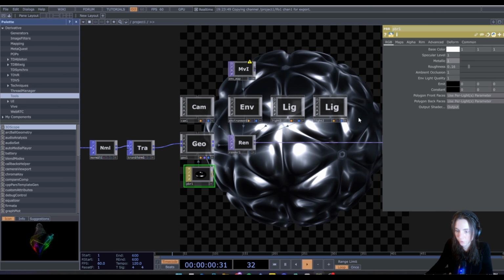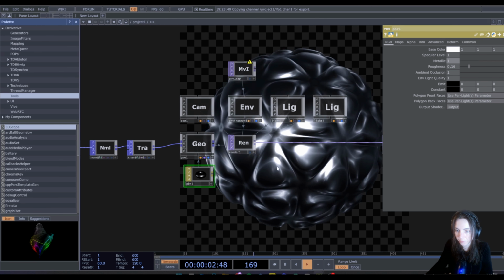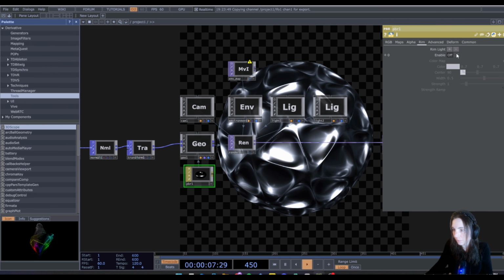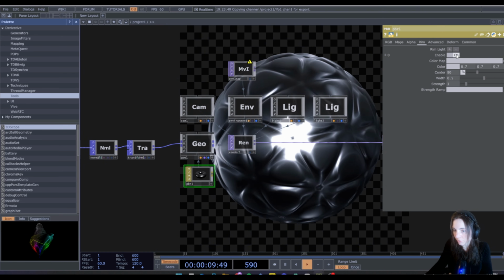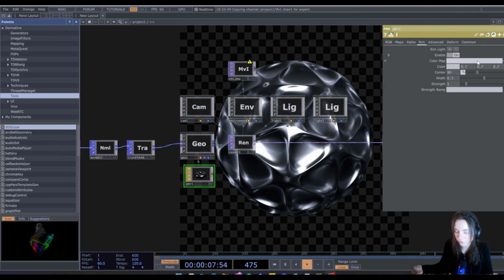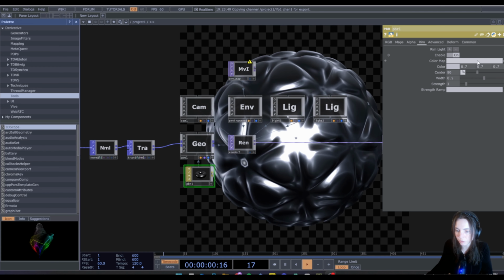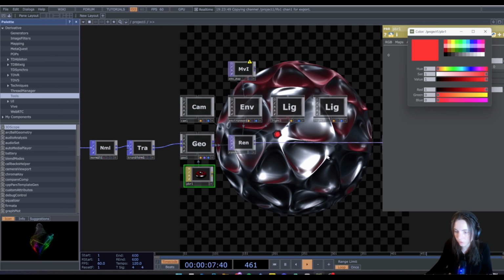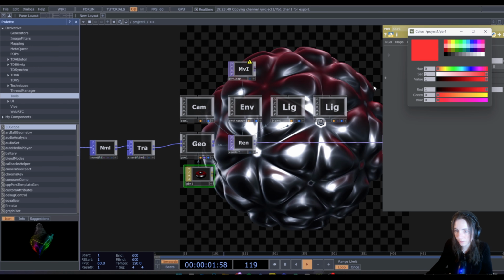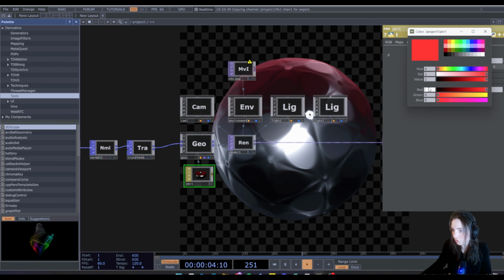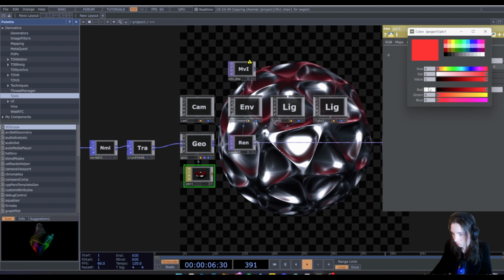Now I want to add more colors to the PBR. So what I'm going to do is go into the rim, and then I'm going to enable the rim color. And what the rim will do is it's gonna make the edge of the shape or the edge of the reflection have another color. So for example, if I choose red, you're gonna see all the edge that the light hits is gonna be the other color. I chose a specific color, so I'm just gonna write it down, but you can choose any color.